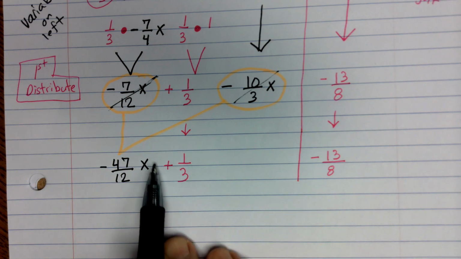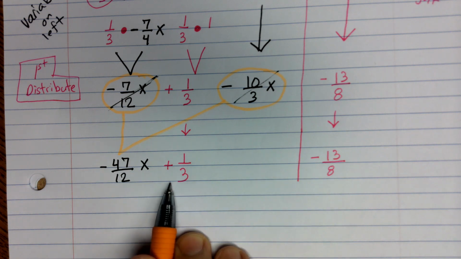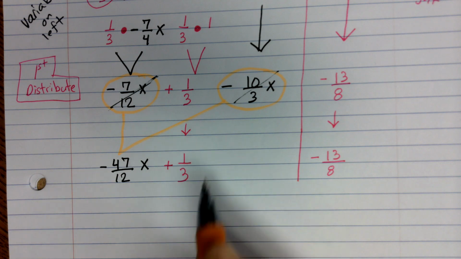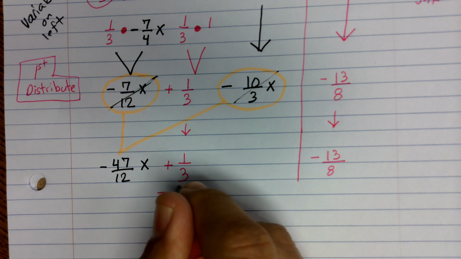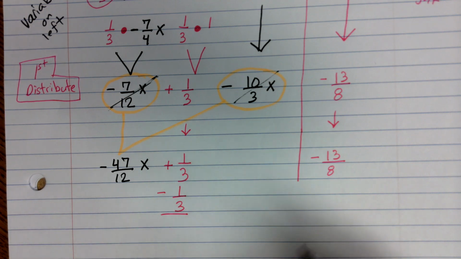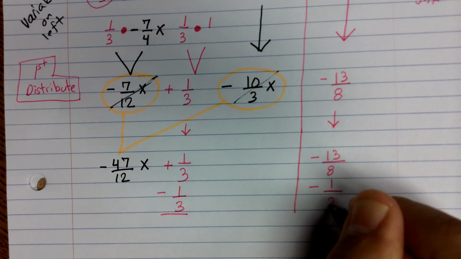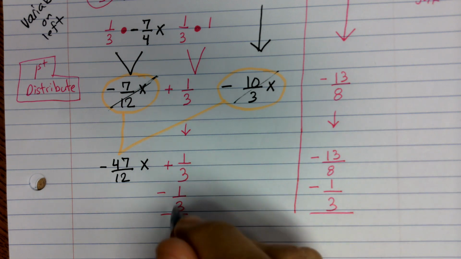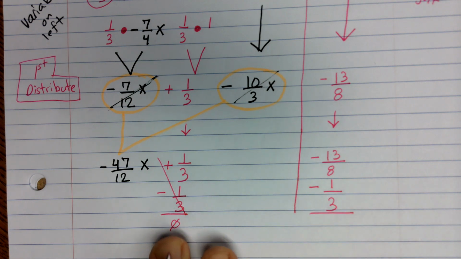Now, I want to get this constant value of 1/3 away from my x, because my goal is to get the x all by itself. So I'm going to use inverse operations to move this over. Now, when I say inverse, notice this is adding 1/3 to the x value. So I'm going to do the opposite of adding, which is subtracting 1/3. Now, I'll need to do this on both sides of the equation. So minus 1 over 3. Since I'm moving a whole term over, that's why I'm doing these inverse operations, and we're subtracting it. Now those cancel, and that's just going to become 0. So we got rid of our constant values on the left.